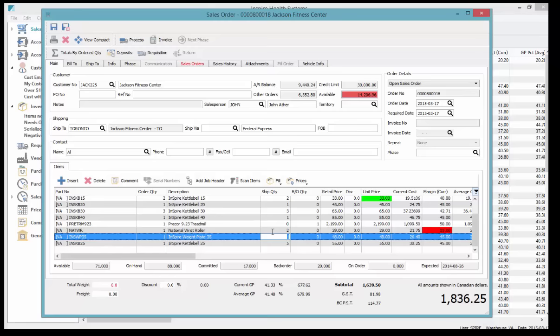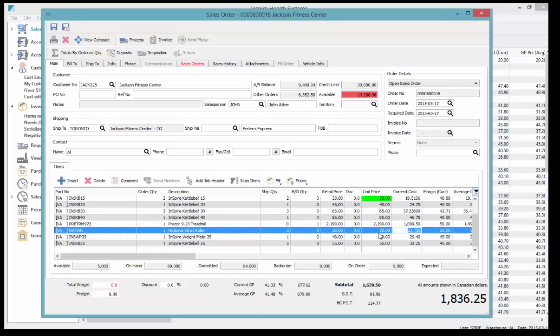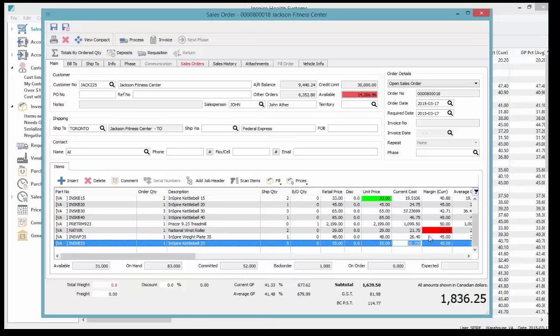So very, very simple. Other colors on the order, notice we've got one that shows up the margin in red. What that means is I've fallen below the accepted margin for this item. So I may want to either change my sell price on this item here, or be checking my list prices on these items to make sure I raise my prices, because what happens is as you set your sell price at the beginning of the year or quarter, your costs start to creep up on you and you don't really notice that the margins are getting very skinny, but we show you right on the order that you have fallen below your accepted margin.